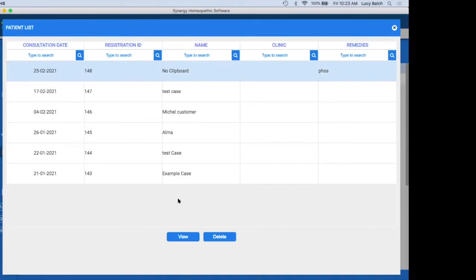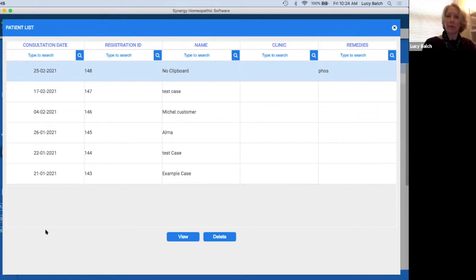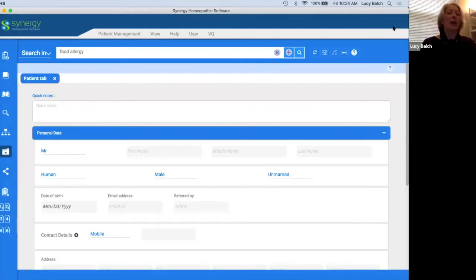Somebody's asking if they can copy and paste rubrics from Macreportry into the SHS clipboard. No, can't do that. Okay. You think the copy and paste function wouldn't work? I don't think it would, but let me see, I've got to get out of this. I've got this Zoom thing right over what I need to X. There we go. Okay. All right.